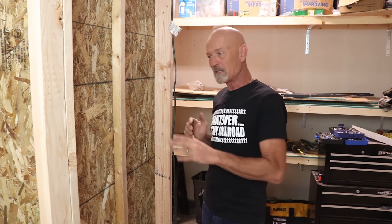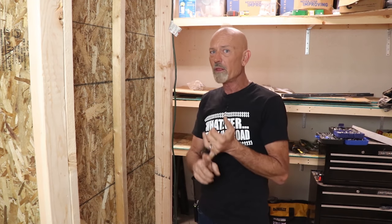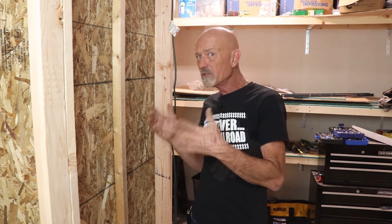Today, what I want to get done is put four switches in right here. One of those switches is going to control the power to this garage door opener. We don't want that to open up unless we want that one to open up. Another switch is going to turn on the DCC to the layout. Another switch will turn on all the LED lighting above the decks. And the fourth switch is auxiliary.